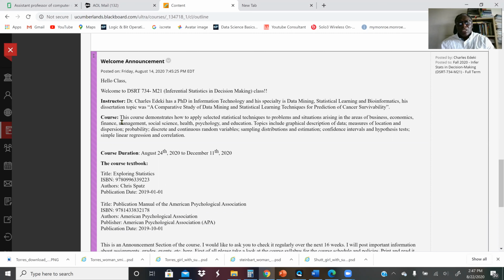So as I said earlier, in this course, we are going to focus on three parts of statistics. So some of the topics written here on the description, we will go through graphical description of data. For example, frequency distribution, histogram, how we can visualize data. The goal of using the graph again is to organize your data. So example, a frequency distribution or a frequency table, histogram, the main goal of it is to organize our data.